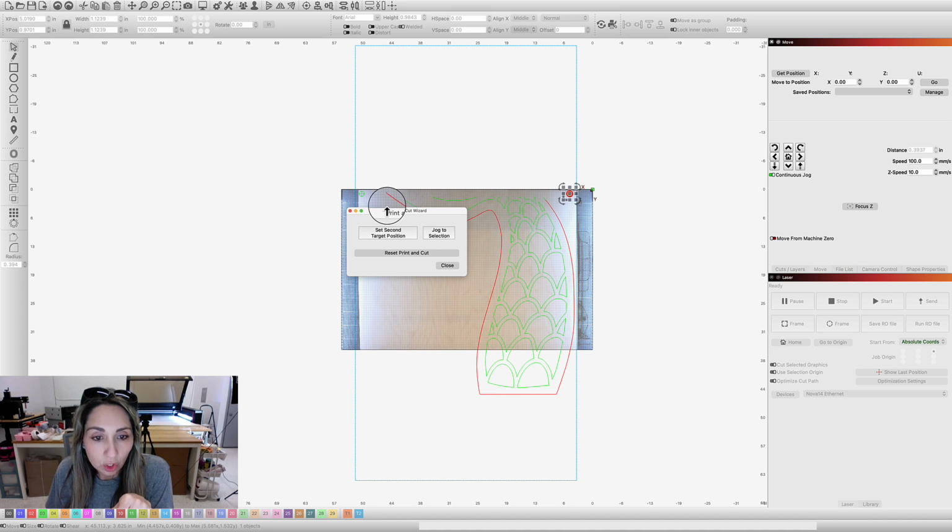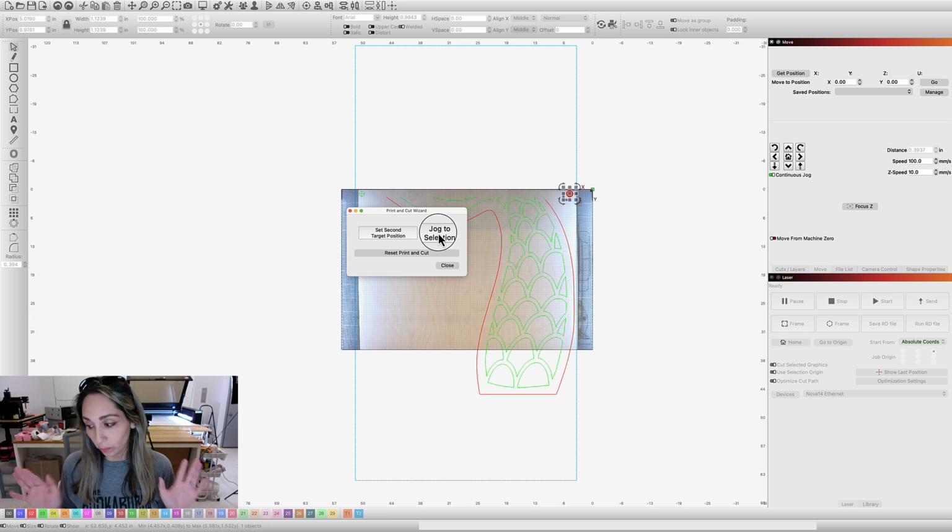Then it wants me to get the second target position. So now I have to jog over to the second target position and set it, which can be a little tricky, but we'll do our best.